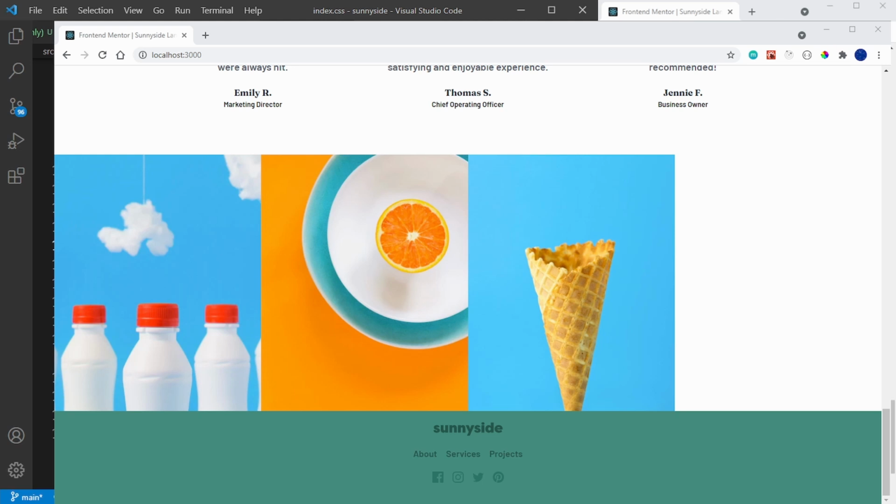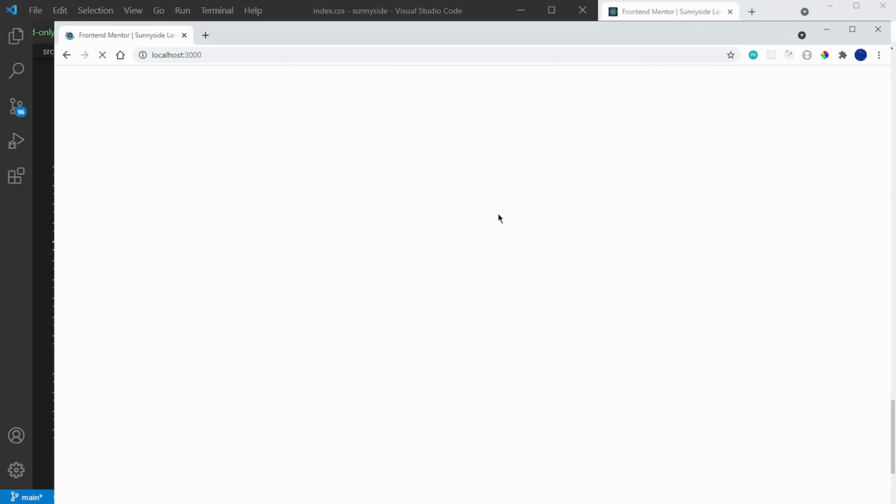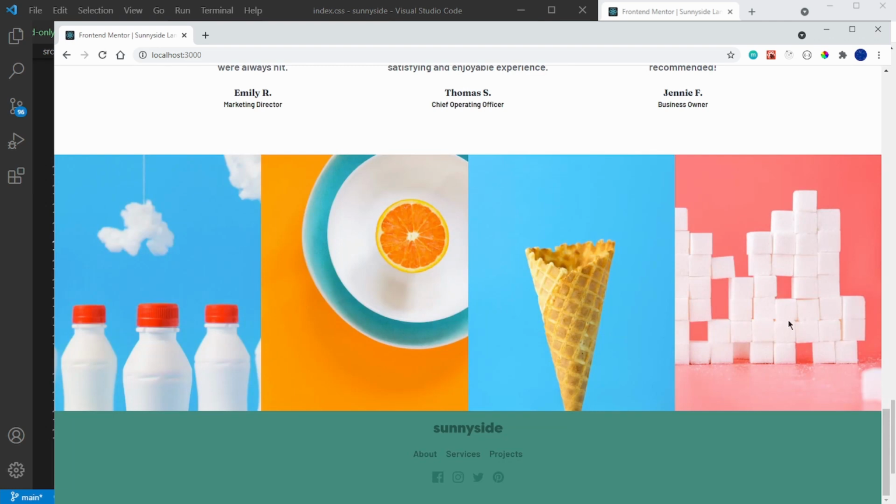The fourth image is missing because it is named differently in the desktop folder, and we are referencing it differently from our data array. So you can choose to rename it in your data array, or you can choose to rename it in your public folder. The fourth image is called sugar cubes without a hyphen in the desktop folder, or you can rename it to sugar-cubes, which is what we have in our data array. Okay, so that when this reloads, then we should have all 4 images. There we go. Okay, but notice that we already added the media queries for this, so this is looking nice.